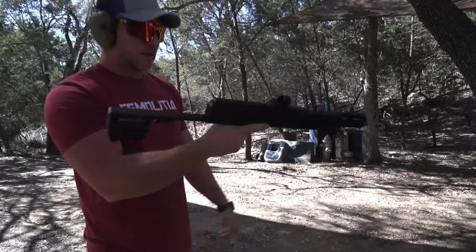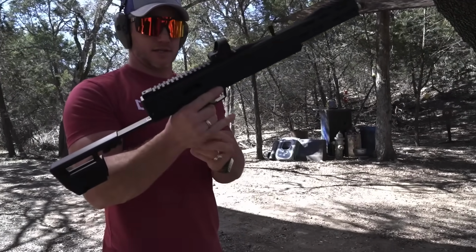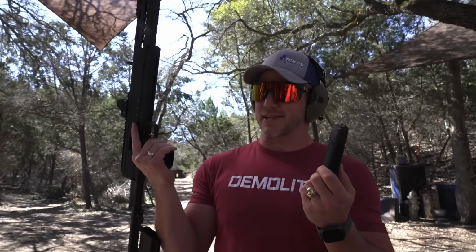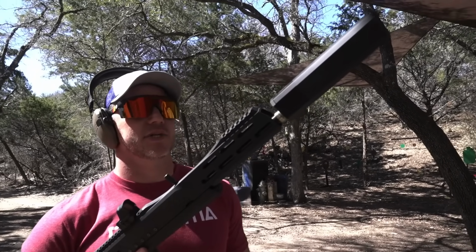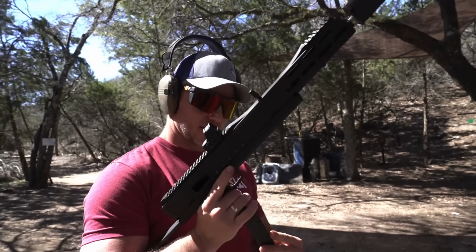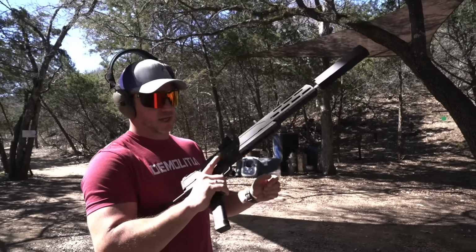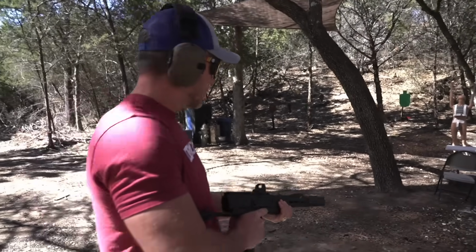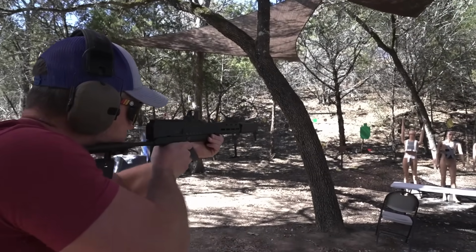Sweet. And this takes Glock mags. So it's a Glock 9mm mag, Glock 19 mag. But that means you can also put bigger Glock mags in. We also put an Osprey 9 on there. I have not fired this thing suppressed yet, so we'll see. We have a longer Glock mag. Let's see what it sounds like. I'm gonna try with my ears on first.